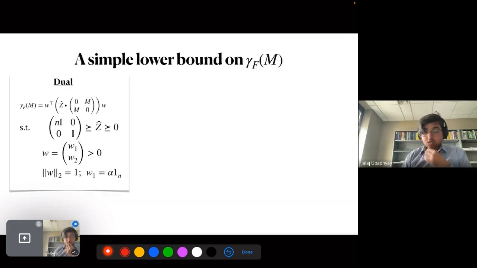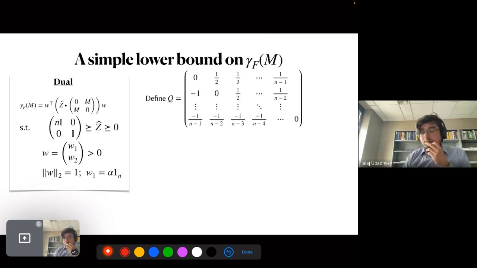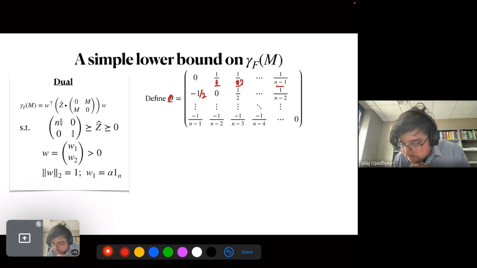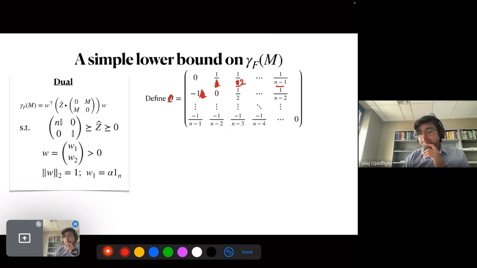For the lower bound, I will use this dual factorization. So let's go with a simpler lower bound proof, which is much simpler to write. So I will define this, it should be Z, Q. This Q matrix looks very funky. There is a reason to pick this matrix, because if you think of all the entries, they again form a harmonic sum. So that's the reason we picked it. There's a reason to pick the negative on the other side. Sorry, that should be 1 by 2. I was incorrect, sorry. So this is 1. My bad.